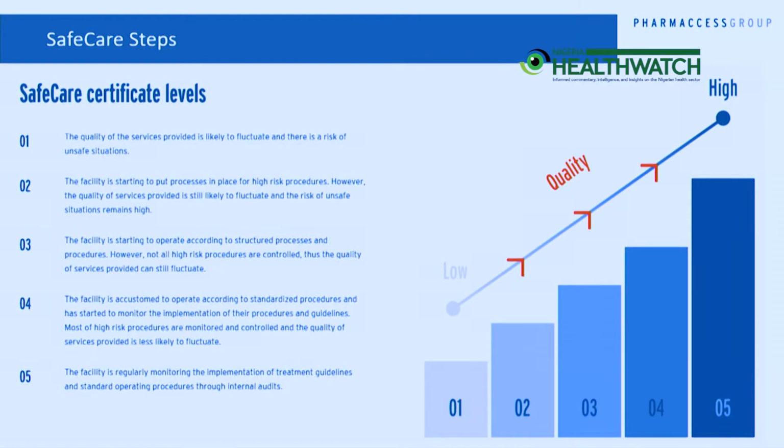So for example, at your Safe Care level 1, when the health insurance scheme kicks off, your enrollee base is capped. So you could have, just as an example, about 500 enrollees. But if you move up to level 4, you could have up to 20,000, because you have the processes and qualities in place to be able to take care of those patients. And again, what this links to is that the higher the number of enrollees you have, the more capitation you receive in the health insurance program, making it easier for you to either expand your facility or improve or extend the care you're giving to new patients.